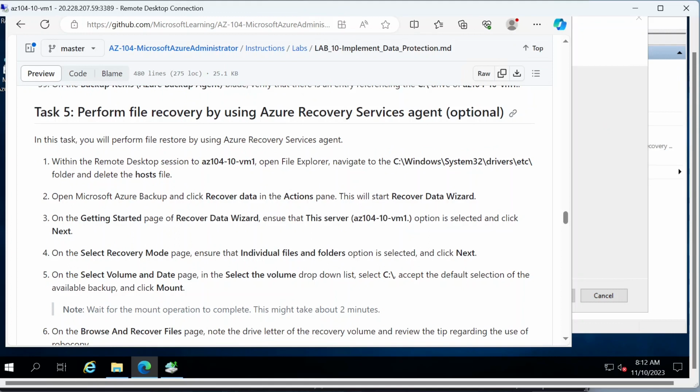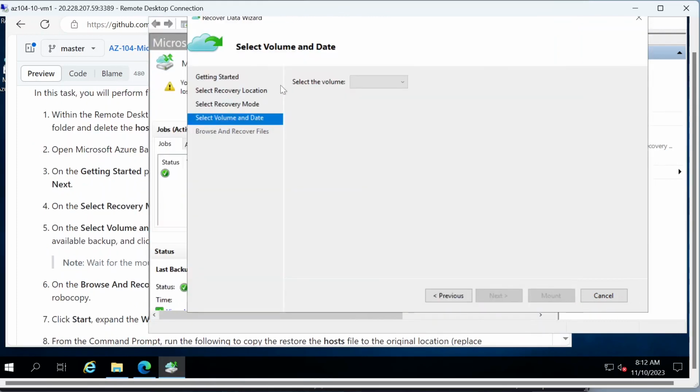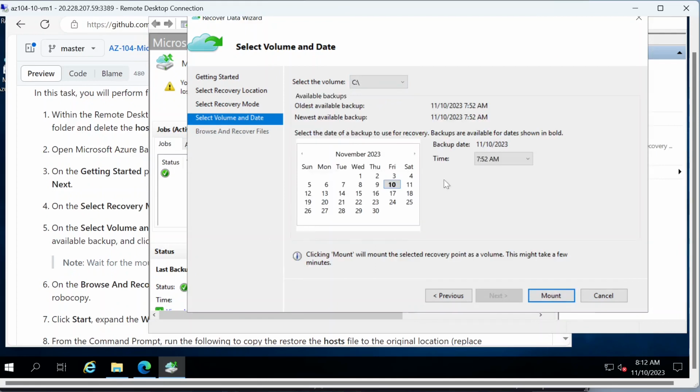Then step number 5, on the select volume and data page, in the select the volume drop down list, select the C volume, accept the default selection of the available backup, and click mount. So let's go back to the recover data wizard. We need to select C, and in fact that's the only option that we have.